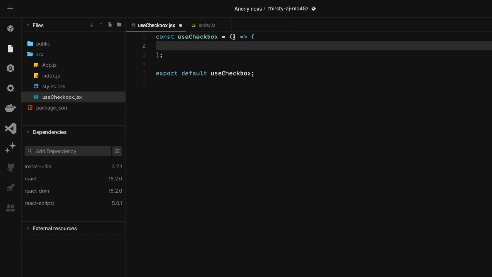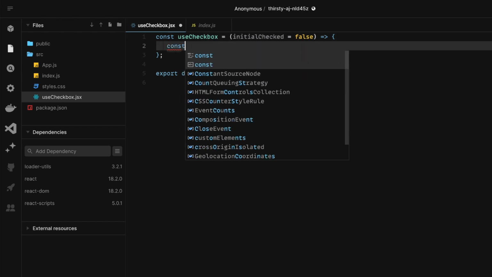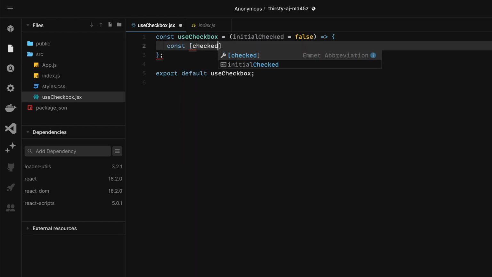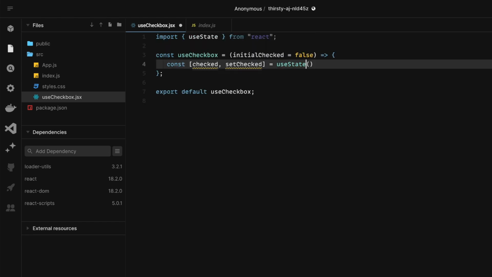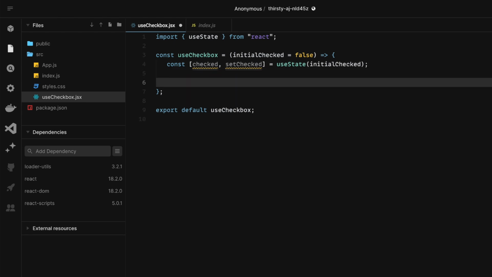All right, I will need one parameter here. I will name it initialChecked and I'll initialize it with false. So initially, whether my checkbox is checked or not, that I can determine from initialChecked. And since I need to use one state, since then I will be able to update the checked. So I will pass this initialChecked in useState, and that will give me a brand new state here, checked and setChecked.